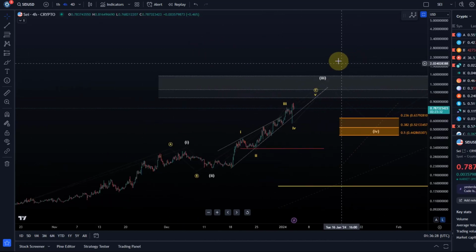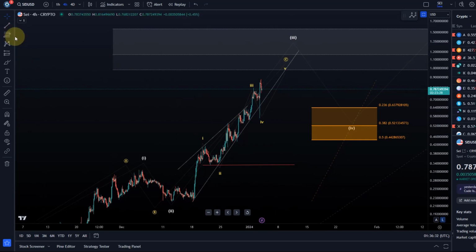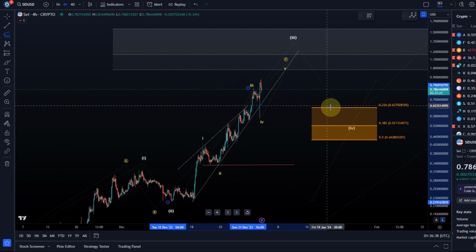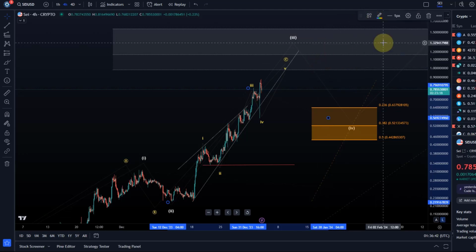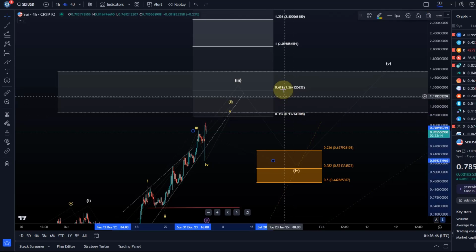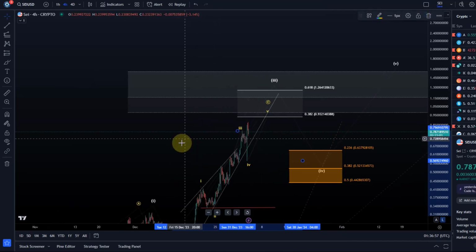Now, can we add some other fibs? Is there another way of looking at it? Well, what we can do as well is look at the subdivisions. So we take the length of waves 1 through 3, go to the low of wave 4, and then we're typically watching for the two levels that you already see here: the 38.2 and the 61.8 extension.